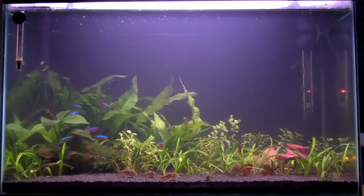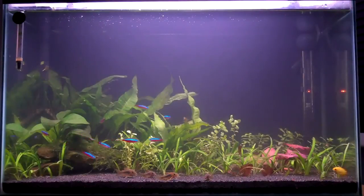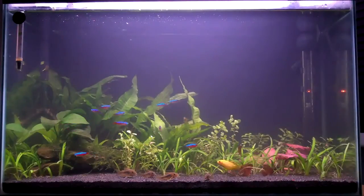It still isn't crystal clear, there's still some dust in the water, but the filter floss has taken it out. So give it 3 or 4 days and it should be completely clear. I might do an update in 3 more days just to show you the water. But overall, I love the new Seachem Black Fluorite sand.